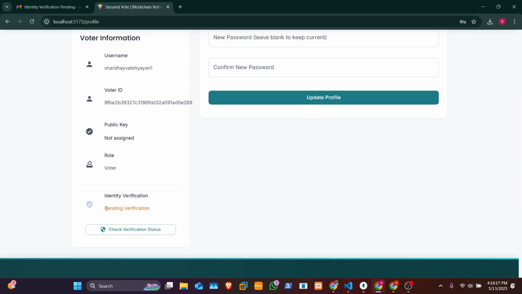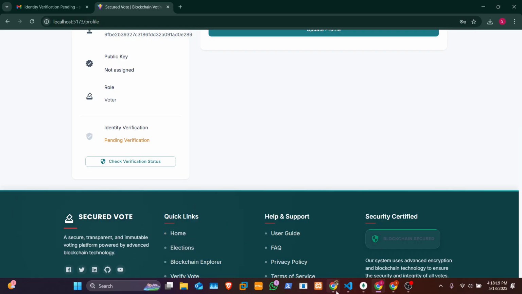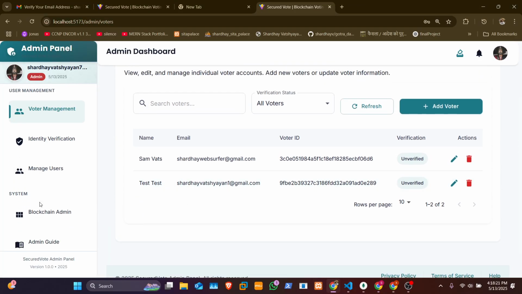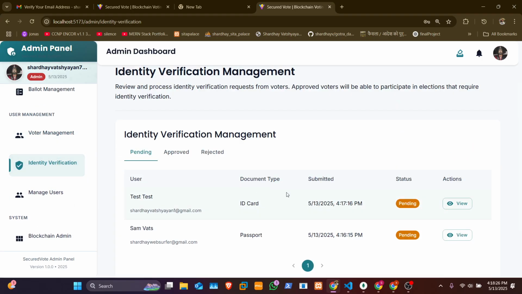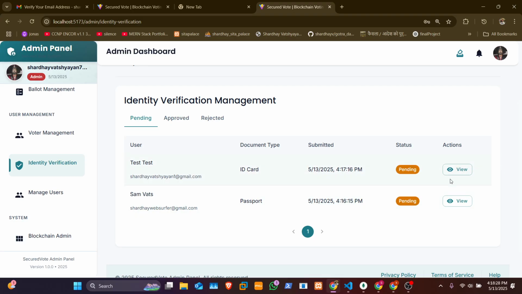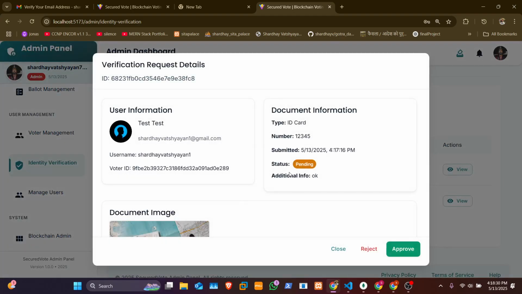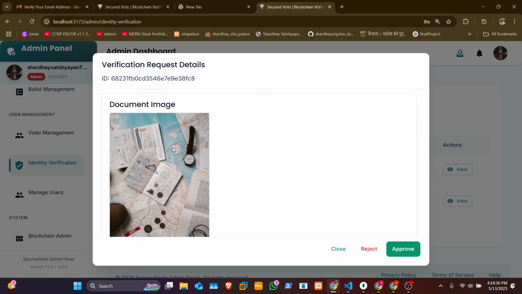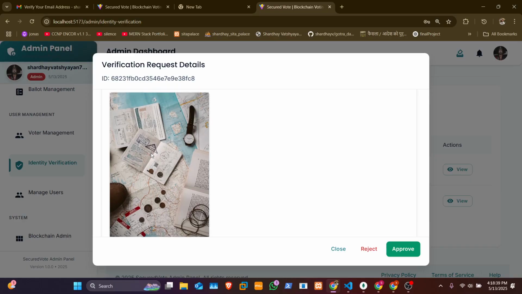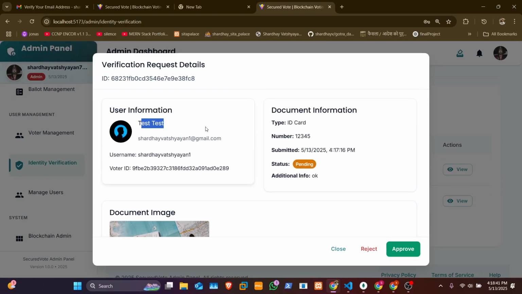Now let us go to the admin page and verify them. Under identity verification we can see the status is pending. Now I will view this and we can see that this voter is authentic, as he has uploaded the document with the correct name.